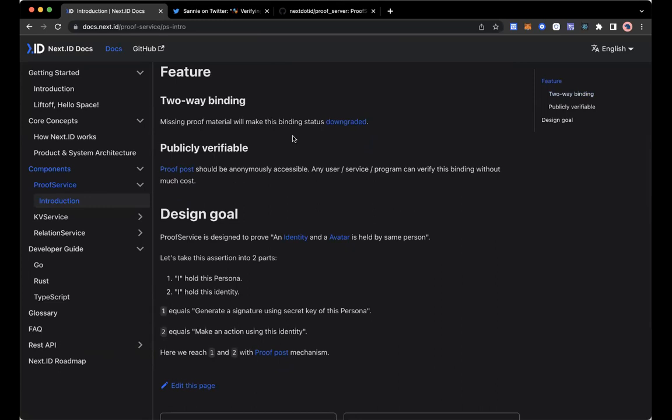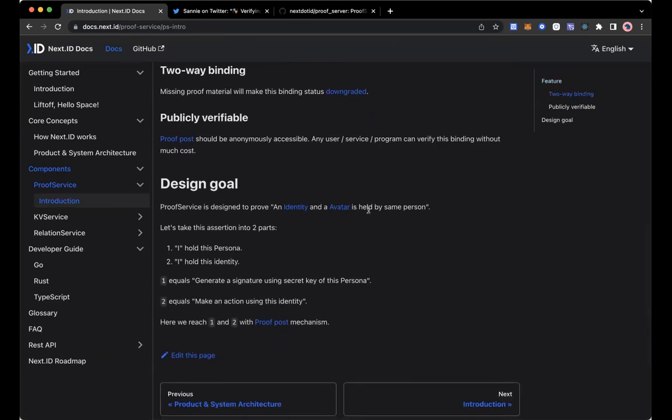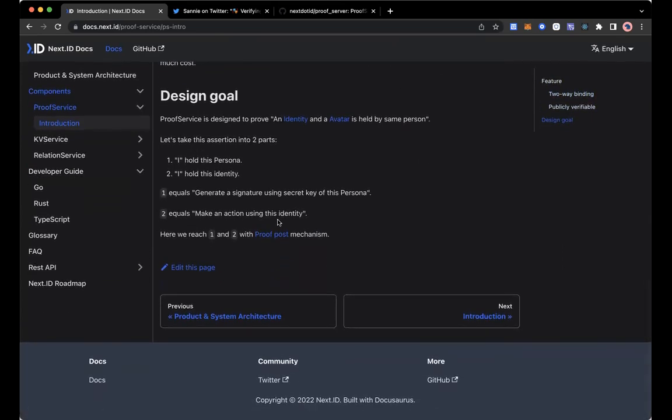So the design goal of the ProofService is to prove that an identity and an avatar are held by the same person. So how to achieve that? The answer is we need to prove that I hold that persona, and at the same time I hold another identity.